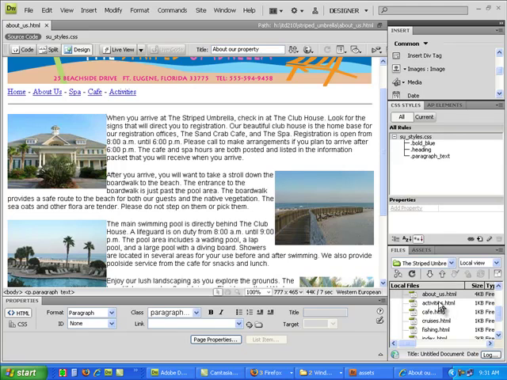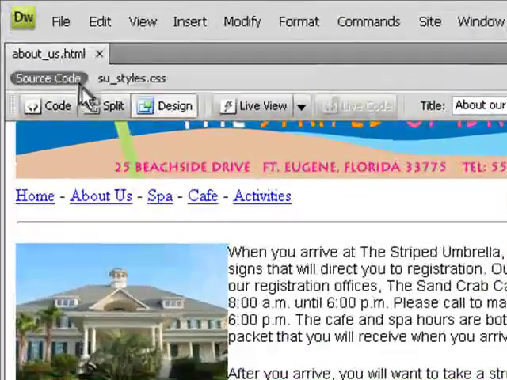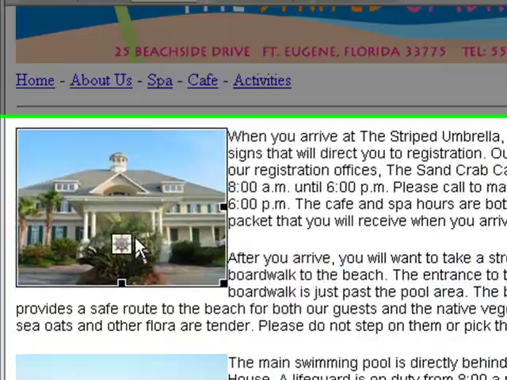This tutorial is on Dreamweaver, Chapter 3, Lesson 5. Lesson 5 has to do with enhancing an image, putting a border and white space around it, and also the use of alternate text. On page 3-30, we are working with a file called About Us, and it wants us to select the first image, which is the clubhouse image.